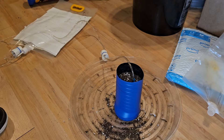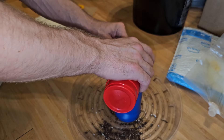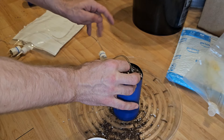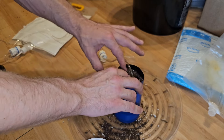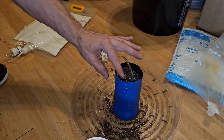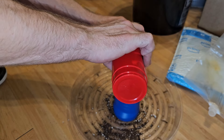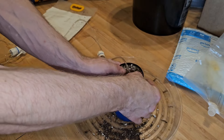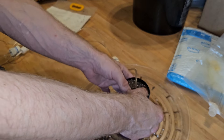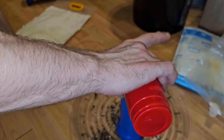You've got to admit this is going to be the most badass gimmick grow. I thought this deserved its own video so other people can try it if they want. You can order these on Amazon — just type in 'plant IV bags.' I'm Canadian so a lot of my links won't work, but just search it and it'll come right up. I'm going to put a clone in this — it's going to be so cool.